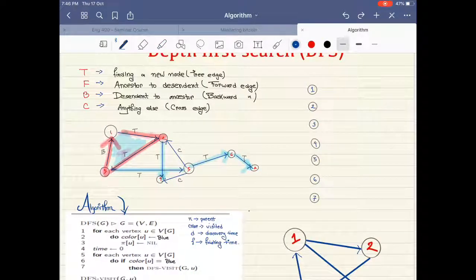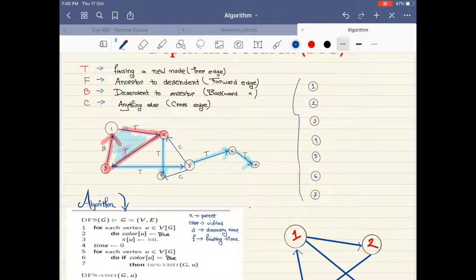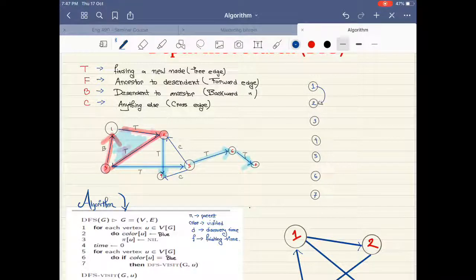Okay, so we are all done with this. Finally, from the whole graph, you have to make this flow of how these nodes are connected to one another. From one we have two, so this is the forward edge. From two we have three, so this is also a forward edge. From three we go back to one, so this is a backward edge. And from three we can go to five.